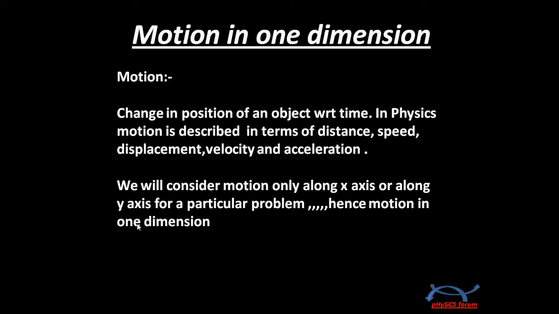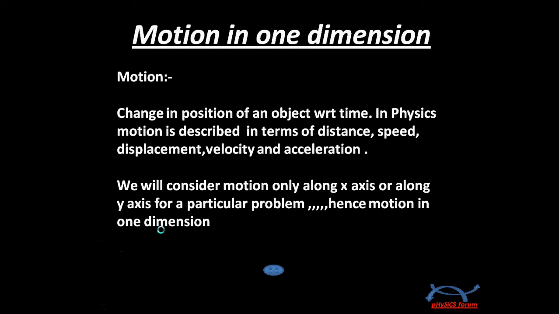But the question is, why motion in one dimension? Because we'll restrict our studies to considering motion only along the x-axis or along the y-axis. I'll tell you. Let's consider this is a boy. What are the ways in which the boy can move, or the ways in which this body can be set into motion? First thing is that it has to change its position with respect to time. That is all right. So, as time is elapsing, I'll say that it is changing its position.